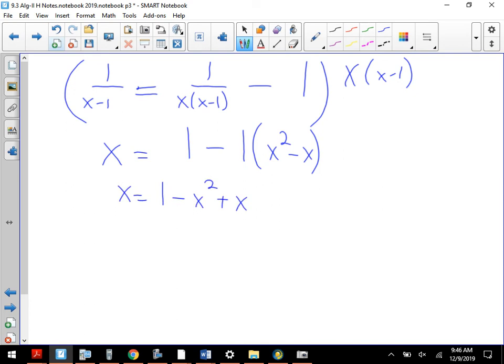Move everything to the left side, you're going to get x squared minus 1 is 0. So x is 1 or negative 1, plus or minus 1. Well, which one of those doesn't work? 1. In this case, 1 is an extraneous solution, but negative 1 will work. Okay. If you didn't do that one correctly, I guarantee you forgot to distribute the negative to the negative x, and that's usually where things go off.